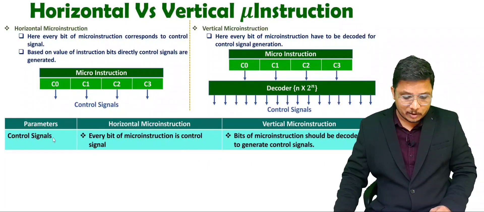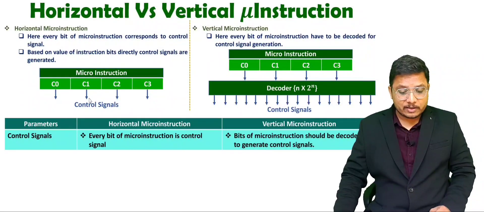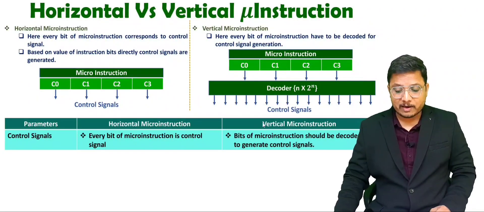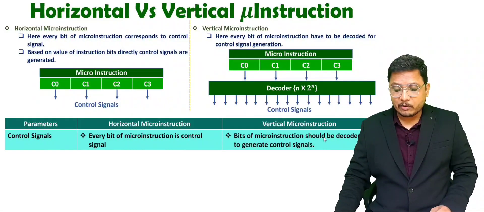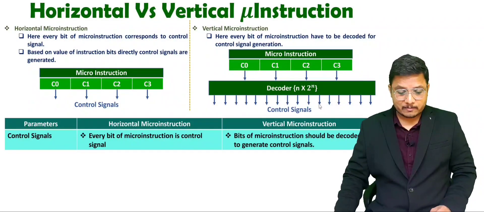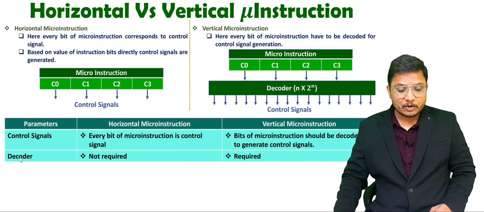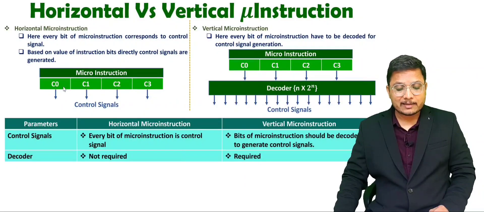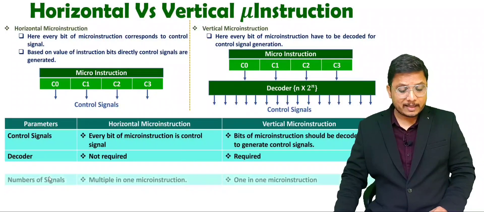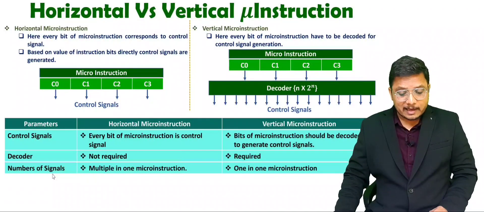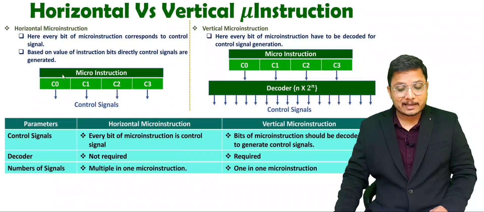When it comes to control signal generation, every bit of horizontal micro instruction gives you a control signal directly. But with vertical micro instruction, you need to decode those bits first, and only after that will you have control signals. In horizontal structure, you don't need decoding as the micro instruction itself gives you control signals. When it comes to number of signals generated in a single micro instruction execution, there will be multiple control signals in horizontal, as it directly gives control signals with the instruction itself.